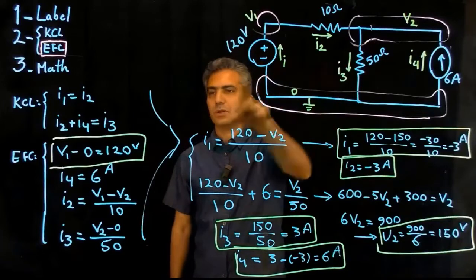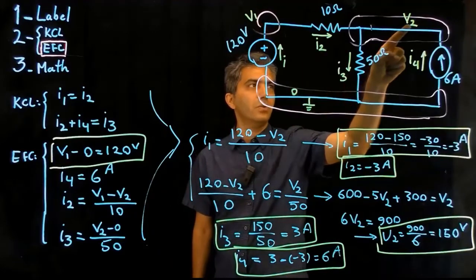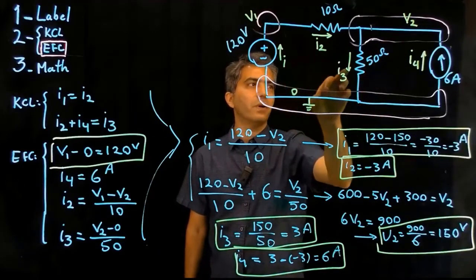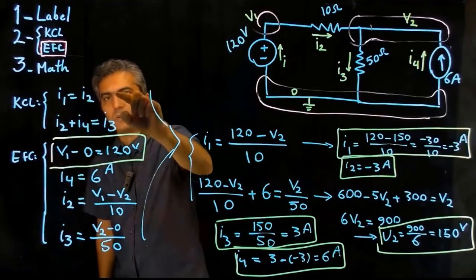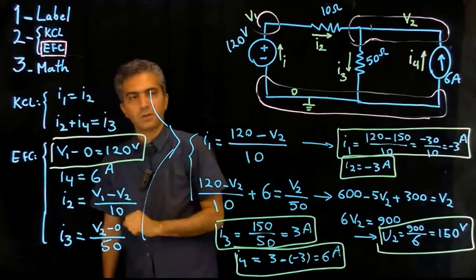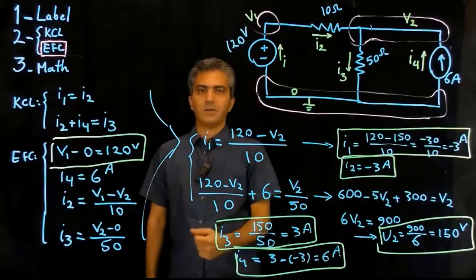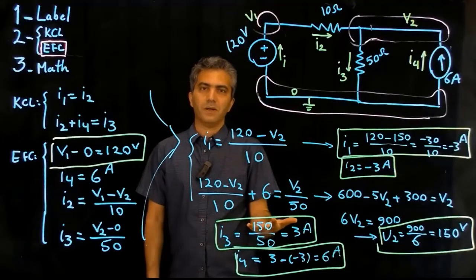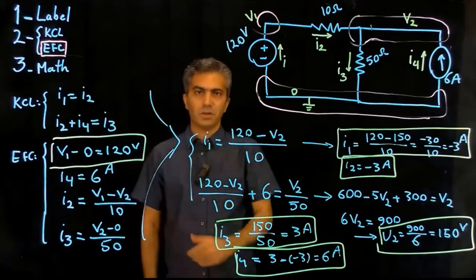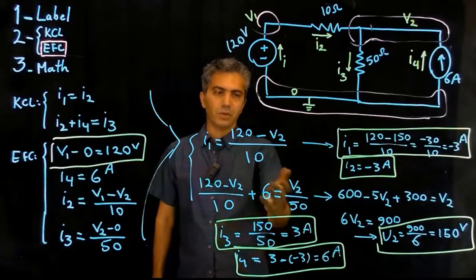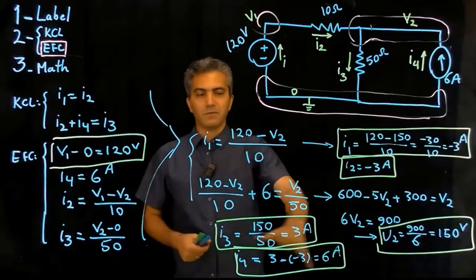We know all the voltages. So let's count the number of unknowns in the circuit to begin with. So we had 1, 2, V1 and V2, 3, 4, 5, 6 unknowns. And look at here, we had 1, 2, 3, 4, 5, 6 equations. So the number of equations is actually equal to the number of unknowns. We know that we can calculate unique values for the unknowns once the number of independent equations is equal to the number of unknowns in our linear system of equations. And as you can see, we have calculated all the values.